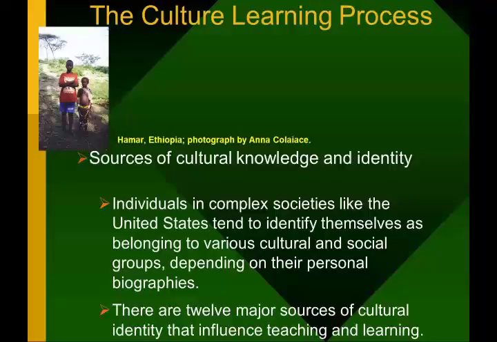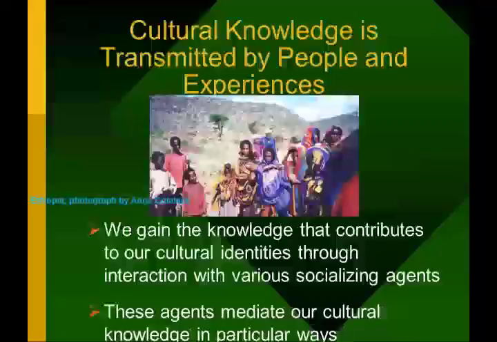There are 12 major sources of cultural identity that influence teaching and learning, which we will talk about later. So, as Americans, we can identify ourselves within our ethnic groups, within our regions of the country, nationally. We can also identify ourselves with our religious groups, our families, where we work, where we go to school, and then more specifically in our sports that we play. The list goes on and on and on. And all of those things help to identify who we are.